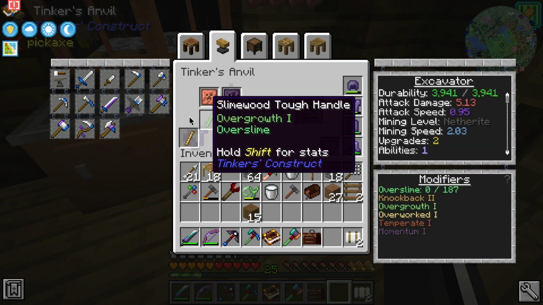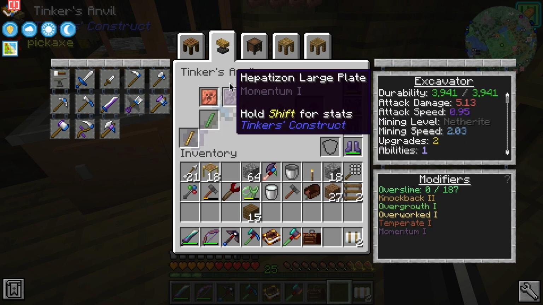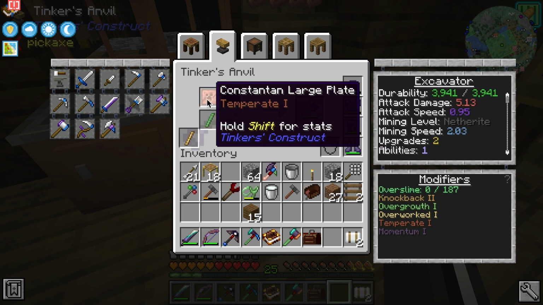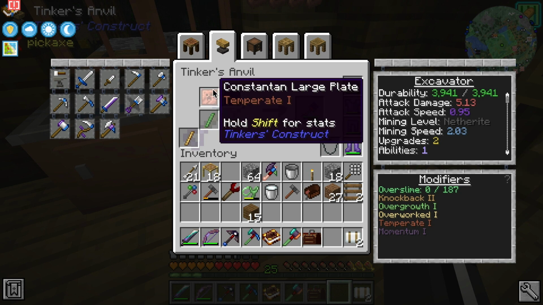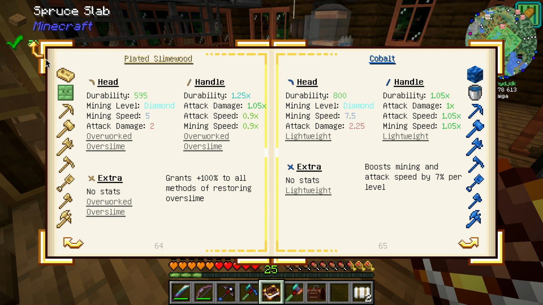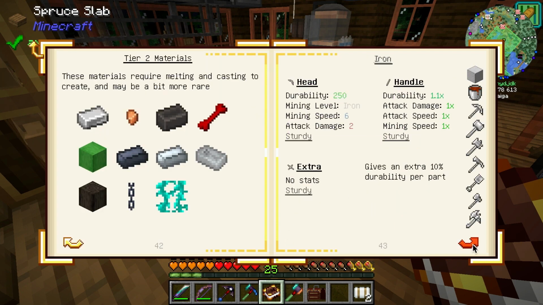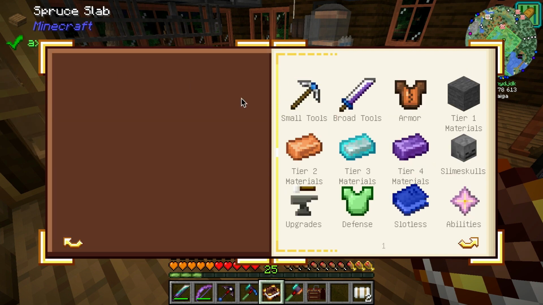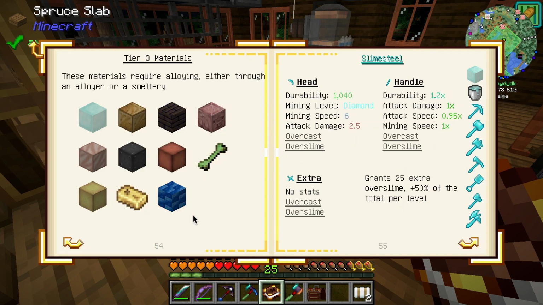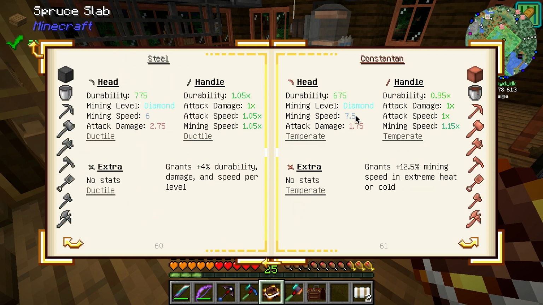We need 2 large plates and 2 large handles, or 2 tough handles. So I went with Constantan. I haven't used Constantan yet, but it has a pretty nice mining speed. It had something else that I liked too. I can't remember what it was. Oh, it uses materials that I have a lot of, including, of course, Constantan is made from copper and nickel, and I have tons of both copper and nickel, especially nickel, and I have no use for nickel. But it also has a pretty good mining speed, 7.5.